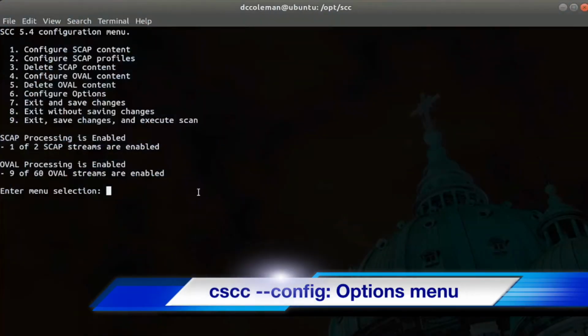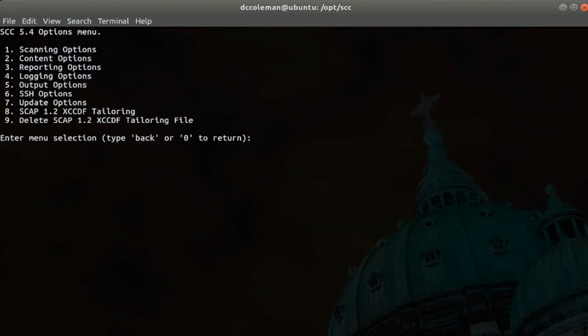The largest component of cscc TAC config is without a doubt the options section. Press 6 to go to the options configuration menu. This section is essentially a command line driven version of the SCC GUI options form with checkboxes for configuration items just like the GUI version. For an in-depth look at these options, try the SCC manual or the third video on SCC, the graphical user interface and options, as I will only briefly discuss these configuration items, and I may not cover them in the level of detail of the manual or that video.